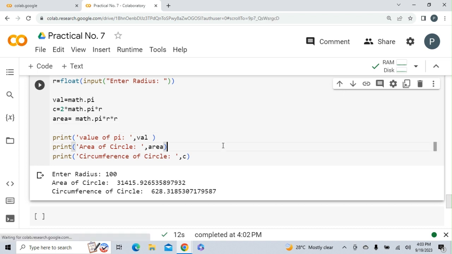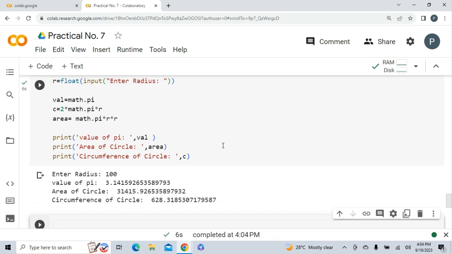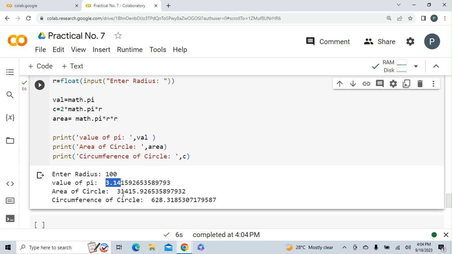So if I now execute this, I will get the value of pi as 3.1415926, this much. We were taking 3.14, so that is why there is a difference between this value and this value.